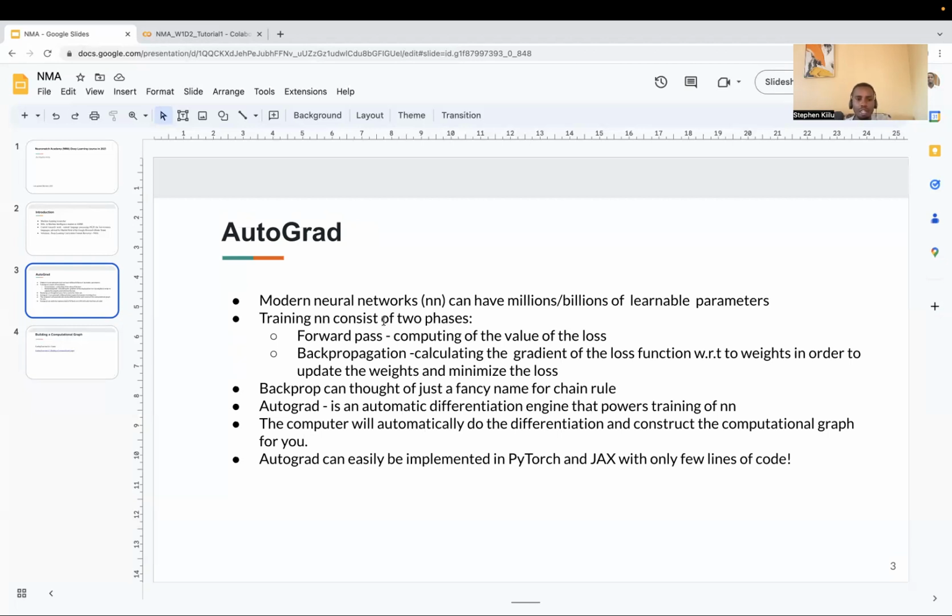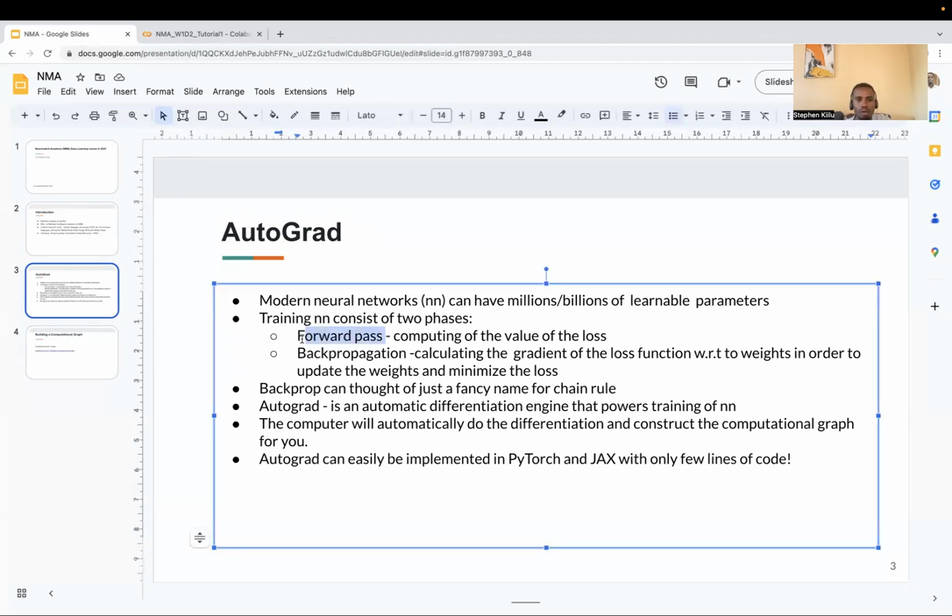The first phase is called forward pass, and is a straightforward one, and involves computing the value of the loss. The second phase is called backward propagation, and this one involves calculating the gradient of the loss function with respect to the weights in order to update the weights and also minimize the loss.